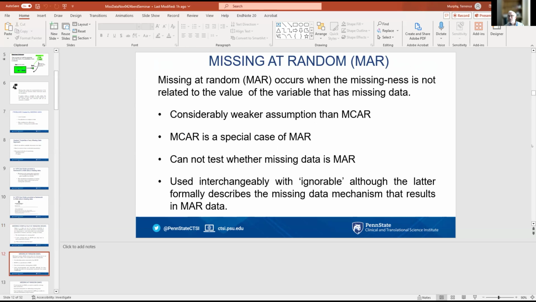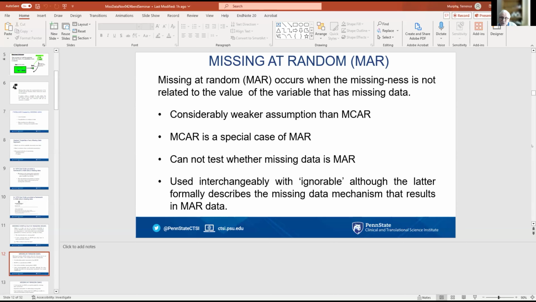Most of the time people are going to want to work with our next class of missingness defined by Rubin, which is called missing at random. Missing at random is a weaker assumption than MCAR. And very simply, it means the missingness, the reason that a variable is missing a value, is not at all related to the value of the variable. This cannot be tested formally. This is part of what's so maddening about missing data: it's this very elegant theory and it has all this utility, but a lot of it cannot be directly tested.